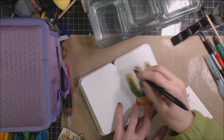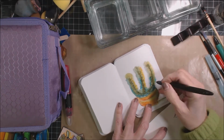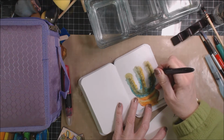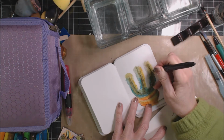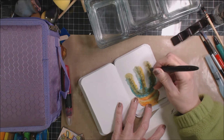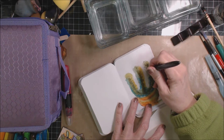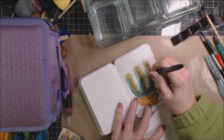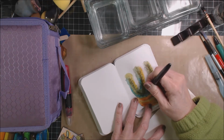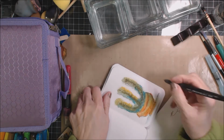This is only supposed to be a 10 to 15 minute sketching session. I think I'm going to do these a little more random shapes than what we started out with. Have you guys ever seen those crown of thorns? We've got a real bright fuchsia flower in these oddly shaped leaves. My mother had a great big one in our dining room when I was a kid. And when I was cleaning, I was forever backing into it. They had big thorns. Big thorns. Yeah. But I'm liking the way this is coming together here.